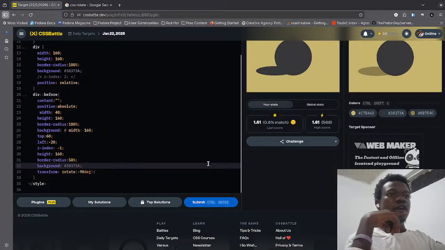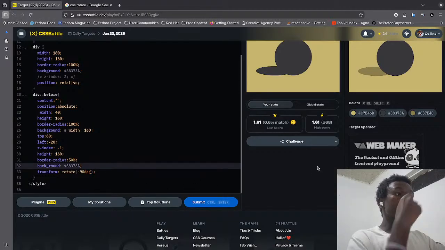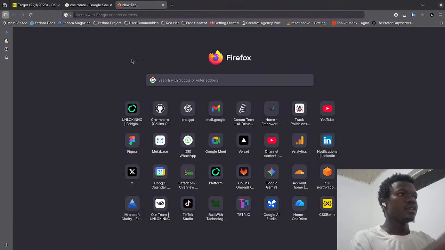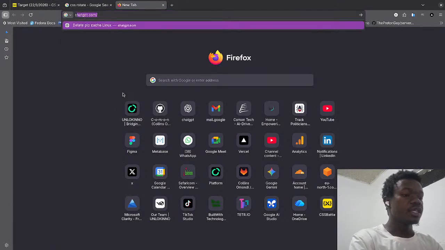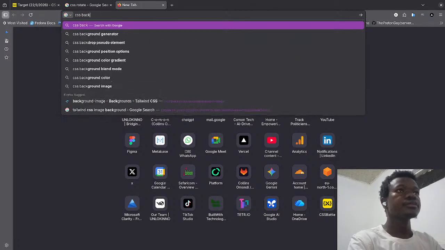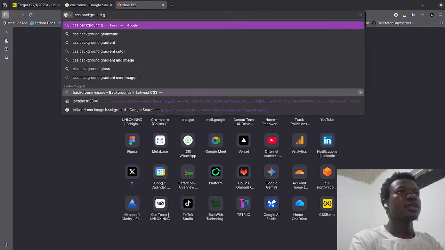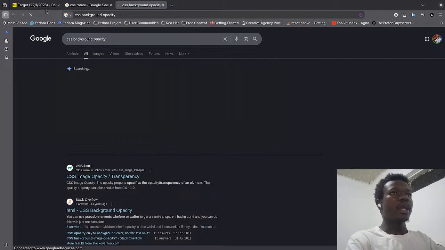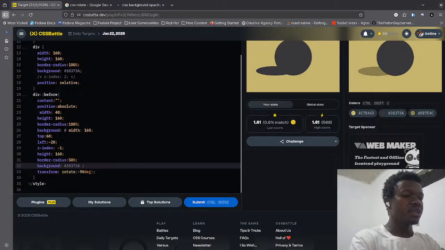Oh, okay. So since these are the colors that were given, I'm guessing we just have to do some percentage. How do we do that? CSS background opacity. Yeah, it's opacity, right? I'm guessing we can do 0.1 or something.